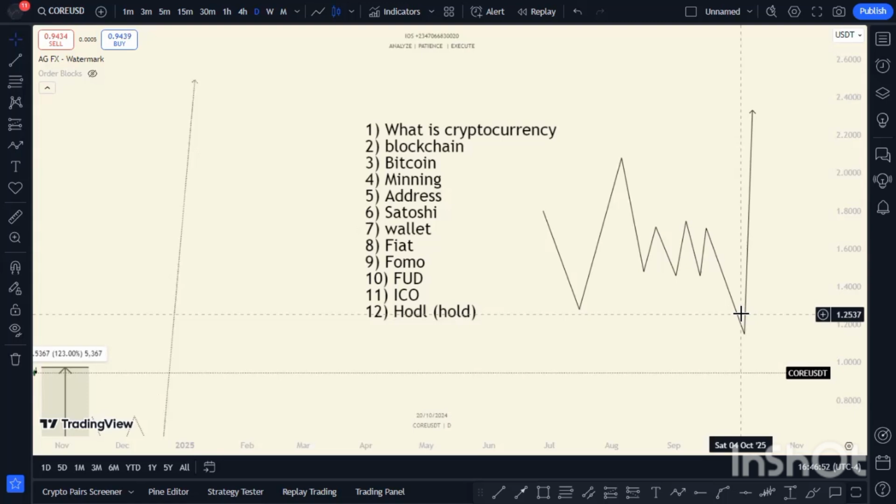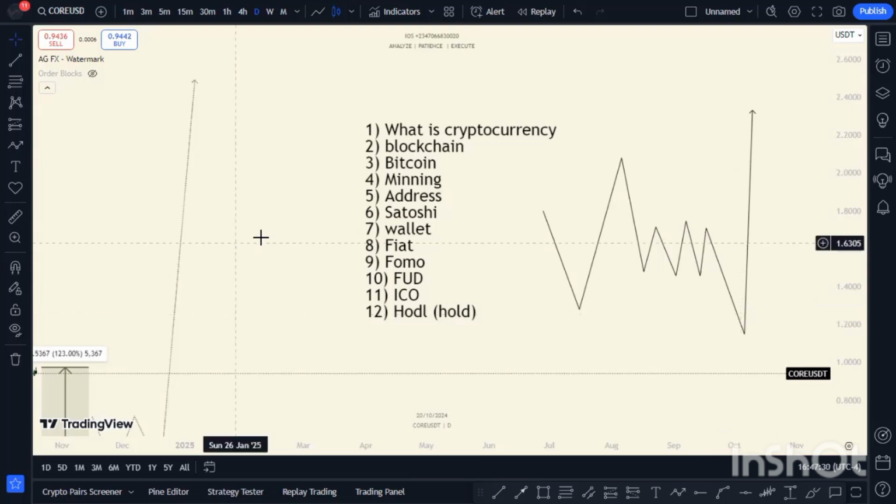Now, when Dogs launched, if you can remember, I also dropped the chart on the group, and I told you guys it is going to dump to this level. Immediately it got to that level, it started spiking again. So all these things have their own way of working. You need to understand their chart. Even if you want to buy any coin in the market, you need to understand how they work. Every coin has their own chart.